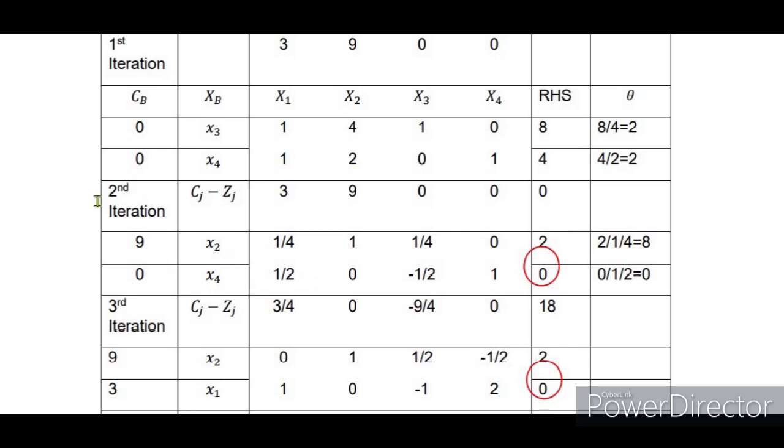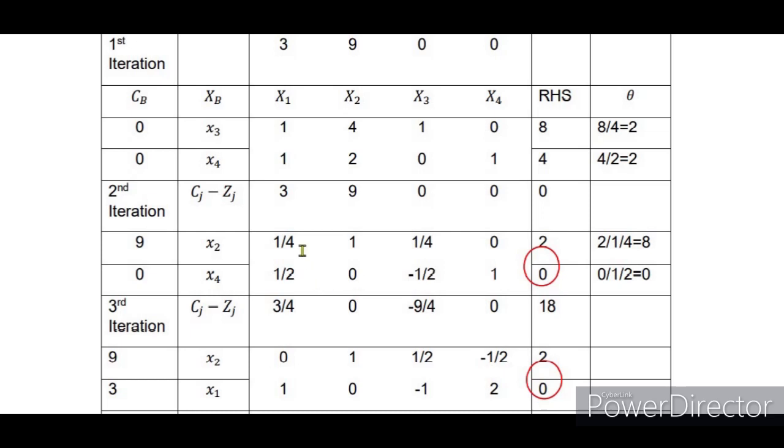So what number can we use? We can use the number 2, because in the column under x sub 2, when we multiply 2 by the value of the element along the row of x sub 2, which is 1, 1 divided by 1 times 2 is 2. So the previous element in the x sub 4 row in the first iteration is 2. So 2 minus 2 is equal to 0. Okay, so number 2 will do.